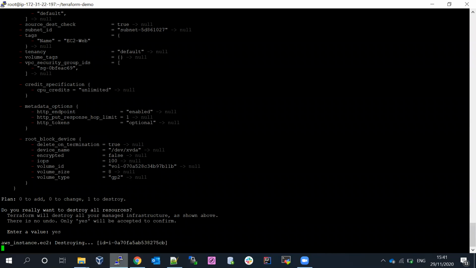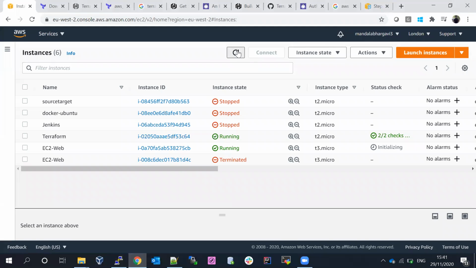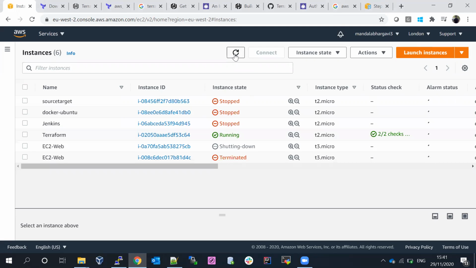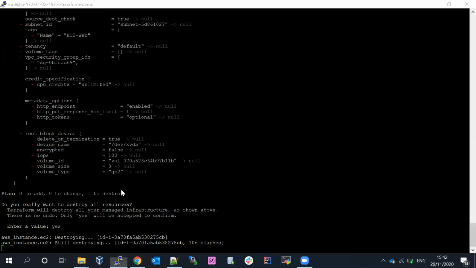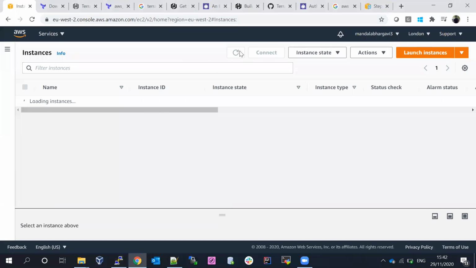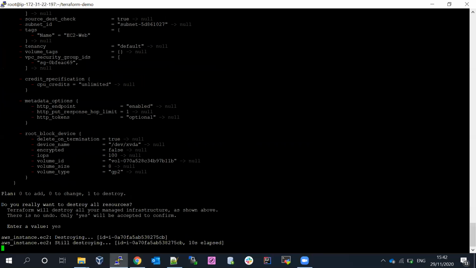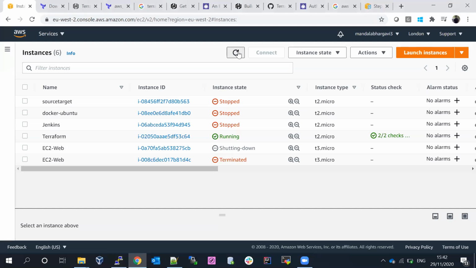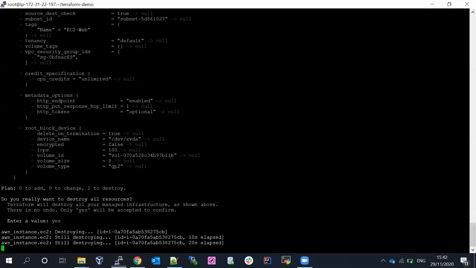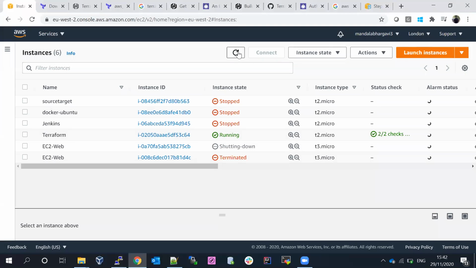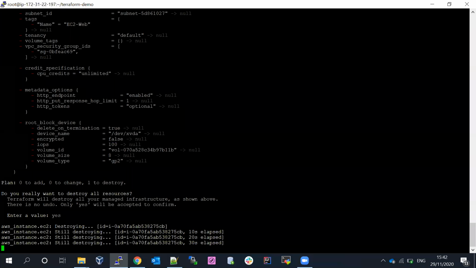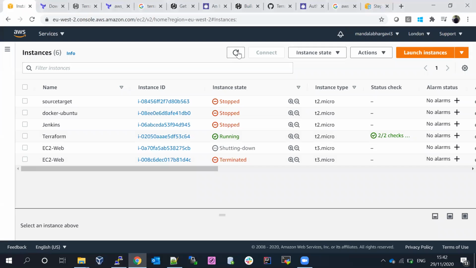AWS is destroying. If you go back and see here at the console level, it's shutting down the server, and it will be destroyed in a few seconds. Still destroying. It's taking a few seconds.